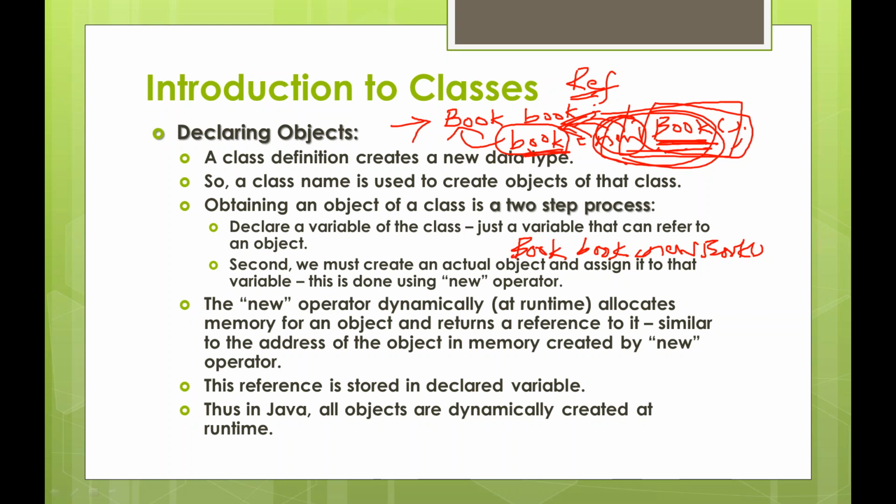That is why we call the variables that we declare references to a particular object. As we have seen here, all objects are created dynamically, when the program is running. What is the advantage of creating objects dynamically? When the program is running, it can decide how many objects are needed for its execution, and that many objects will be created depending on the program's requirement.